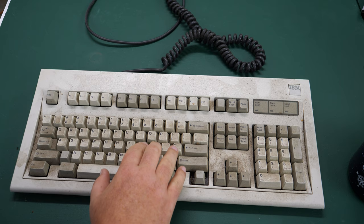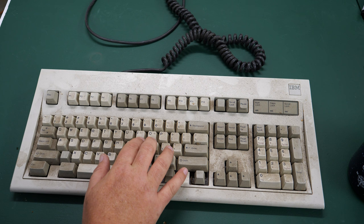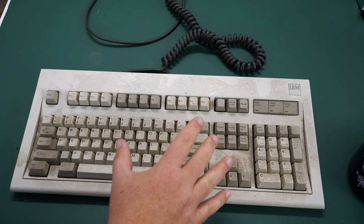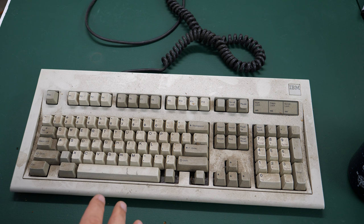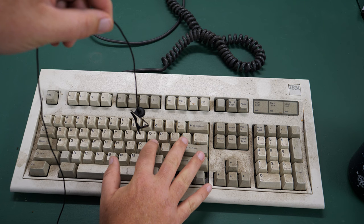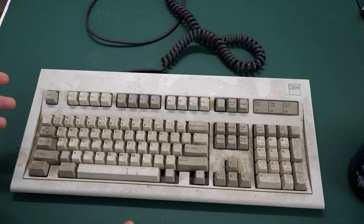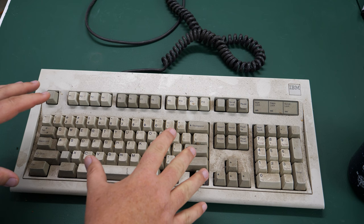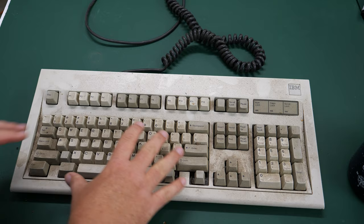The Model M has a key switch called Buckling Spring, and it has a certain ping to it — very clicky. The keys are moderately heavy to press. If you were in an office back in the day with IBM computers, they may have had a Model F or Model M and they're very clicky and very loud. Going in this direction to emulate a Model M is too far for me — it doesn't really make MX style keys that emulate buckling spring, and it's too loud.